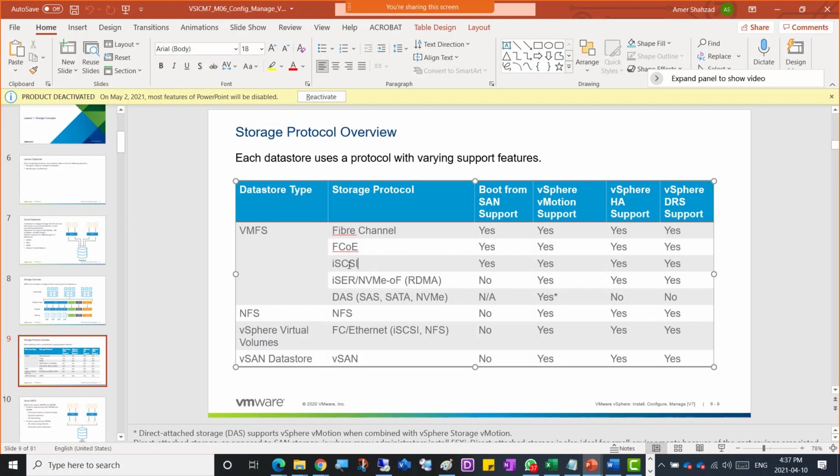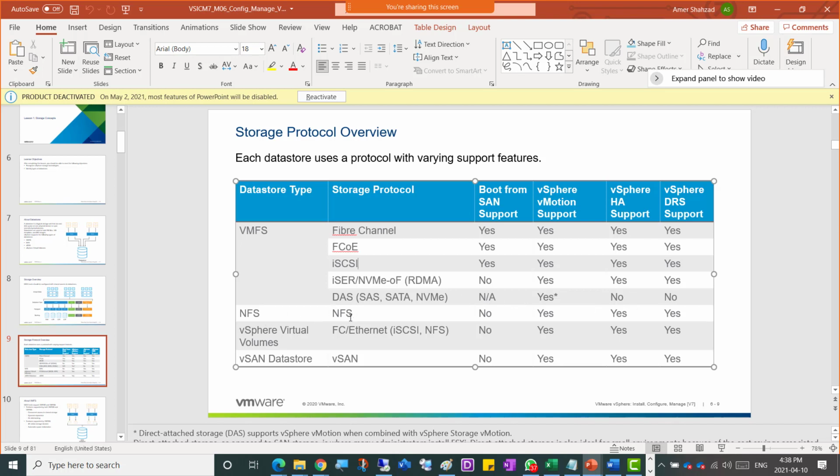And then iSCSI, that's purely over Ethernet, and it supports all the advanced features. Boot from SAN support, vMotion, HA, DRS, it all supports that. And then there are other types, NVMe over RDMA. This is another storage protocol which has certain features and certain not. DAS, which is then SAS, SATA, NVMe, all kinds of types of disks are supported. But if you are putting data stores on local disks there, then what kind of features it supports and what it does not.